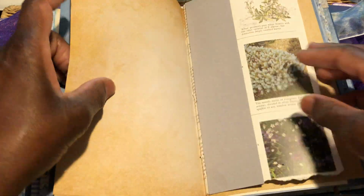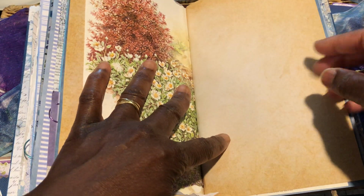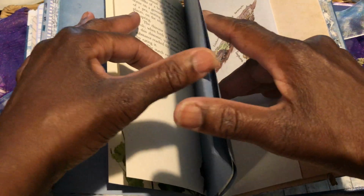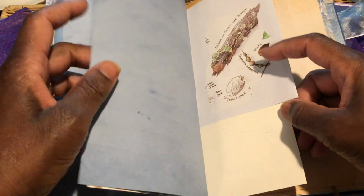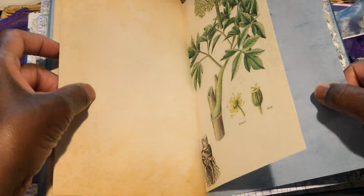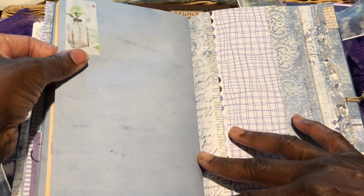It's for Sunday. In fact, I had meant to pop a few more bits of washi. I might go back in and do that, just the little floral vases. I'll put that to one side because going through them all, I thought I had done them all, but not this one. So I just want a few more pieces. I'll show you on the others, just on the little blank pages. I'll go back in and do that. I've gotten all confused with myself. Yeah, just these. I'll pop some more of these little ones, and I'll do that in a mo before I pack it up.